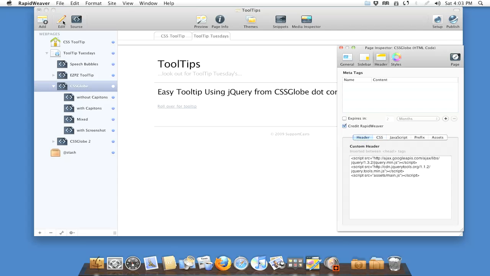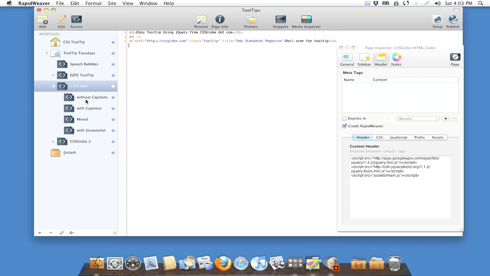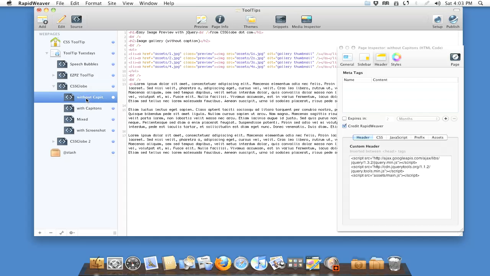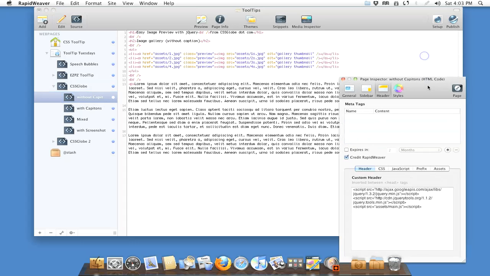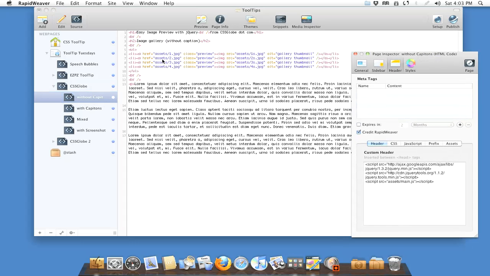It gives us a variety of options because they want us to think outside the box, and we should think outside the box. Their tooltip actually comes with the ability to utilize it with images, and it makes for a great image gallery preview or single image preview if you want to say. And as you can see on this page, same script references in the head, none of that extra jQuery coding to get it to work.